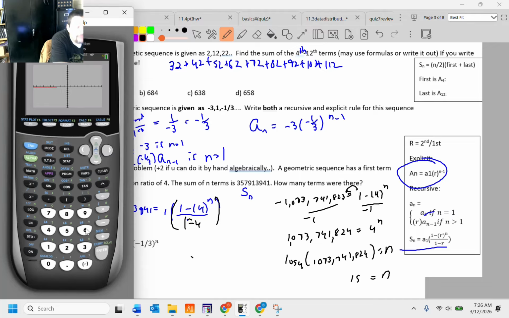You're going to want to put about 360 million in for a Y max. I know some of us will struggle with that, but you're going to want to set a Y max of about 360 million. 360,123,123, that looks like 360 million. And just because I already know the answer, I'm going to set the X max to 20.